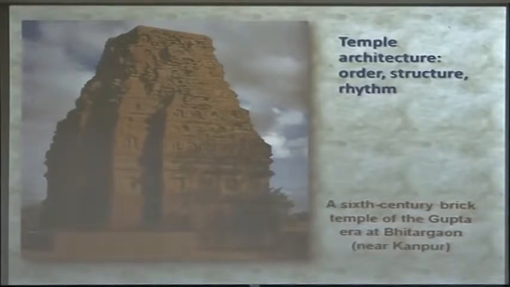So we come now to one of the oldest living temples. Just as an illustration, it is 50 kilometers from here at Bhitargaon, and this is from the Gupta era. And of course, the temple must have been much bigger than this structure, but this is what is left. Most temples in North India have vanished for various reasons. Very few survive, but I'll show you one or two more.